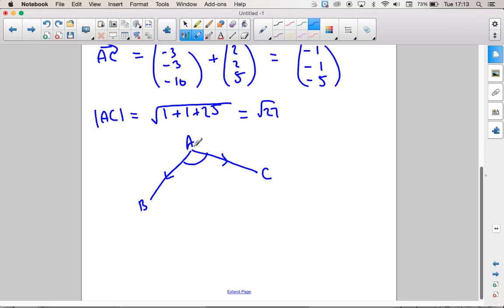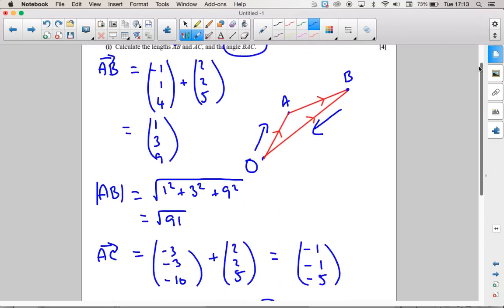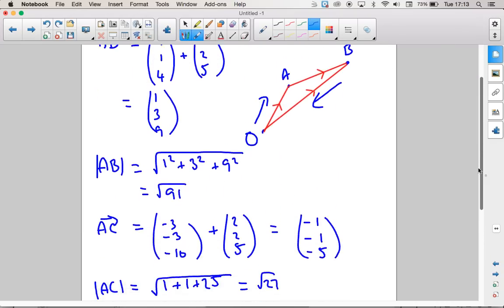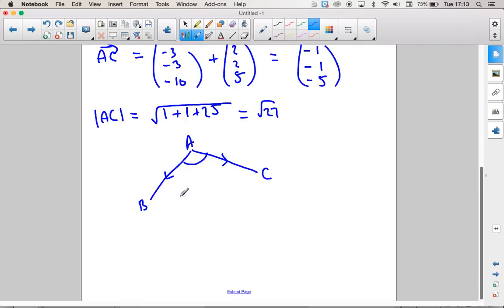It's important to make sure you've got A to C and A to B, because if you accidentally had worked out B to A or C to A, we would get the wrong side of the angle. They've specifically asked you for A to B and A to C, so that shouldn't happen. They've guided you through the question a little bit, which is nice. So we can now use our rule to find out the angle between two vectors, which is their dot product over their magnitudes.